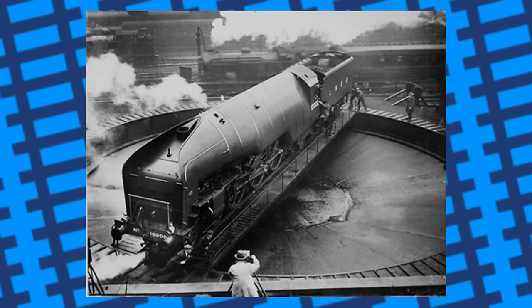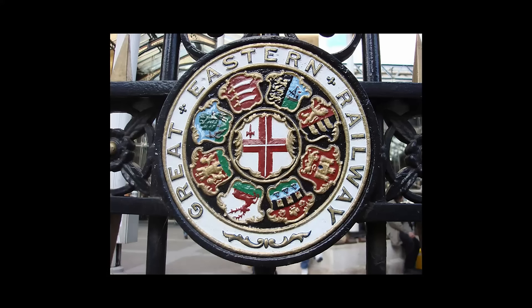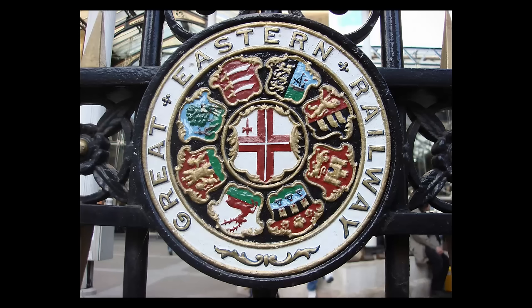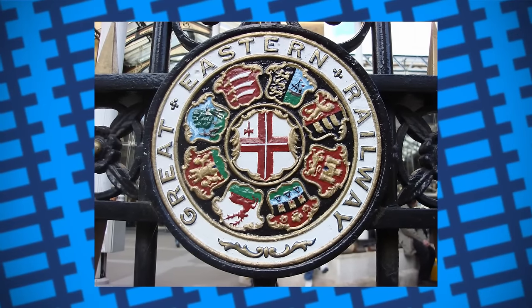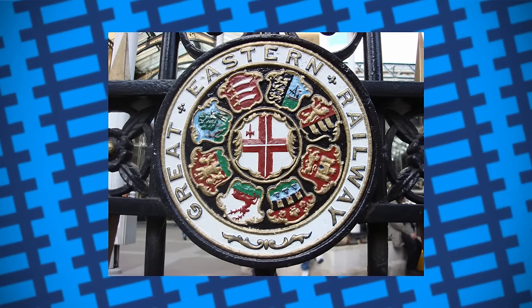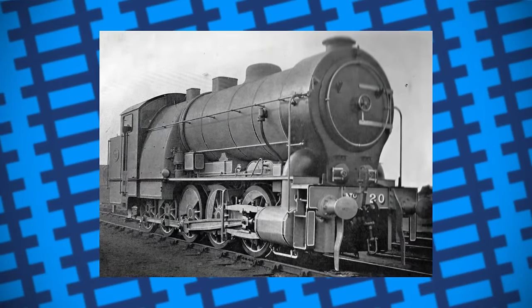In 1902, the Great Eastern Railway was faced with Parliament passing a bill to build an underground electric railway, later known as the London Underground or the London Tubes. Electric locomotives at the time had great acceleration and could get a heavy train from 0 to 30 miles an hour in under one minute. The Great Eastern Railway, naturally not wanting to lose more passenger traffic, decided to fight the bill by showing that steam was more than capable of matching the speed and power of electric railways. The GER had an engine built entirely to have better acceleration than an electric locomotive. The result was an 0-10-0 tank engine that later came to be known as the Decapod.